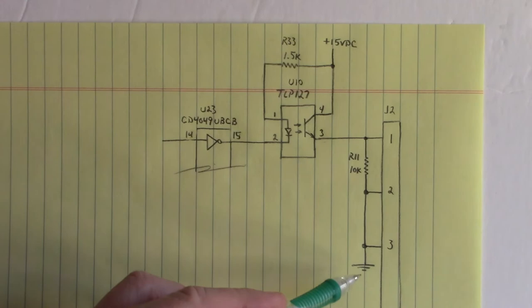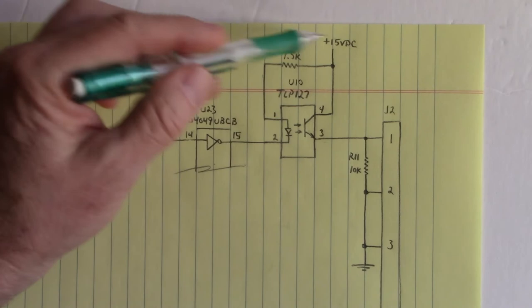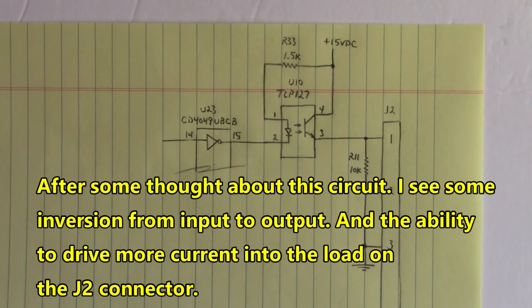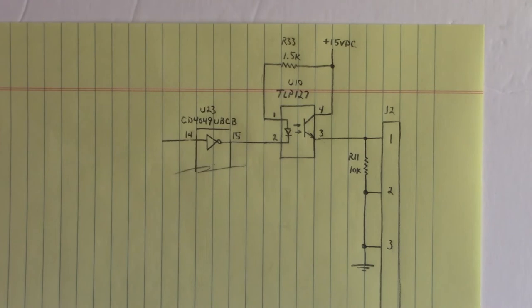That logic ground is the same logic ground that this 4049 sits at. So what's the deal with the optocoupler? I don't know. They just threw it in there, I guess. It could have just applied the output of the 4049 right into pin 1 of J2. Oh, shoot fire. I don't know. Anyways, there you go.